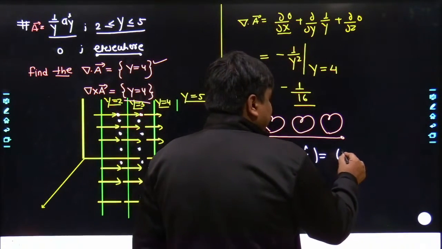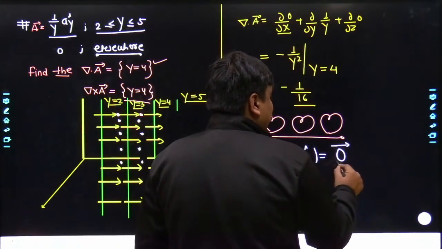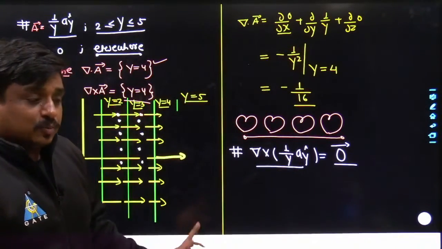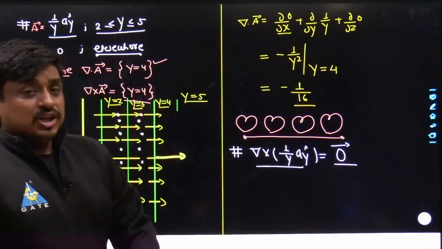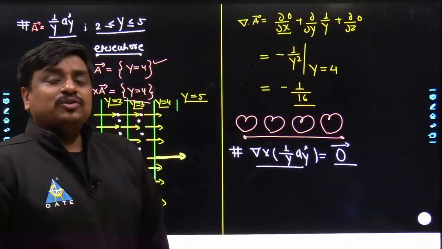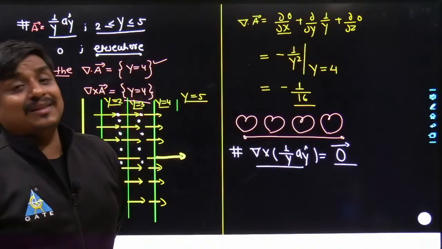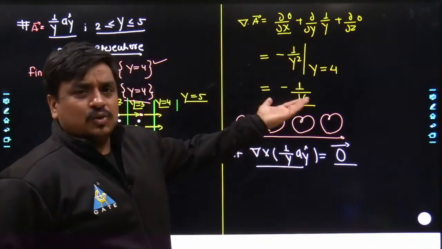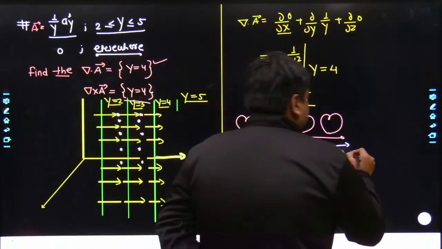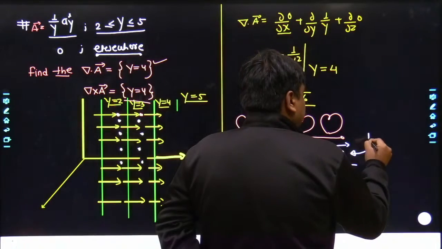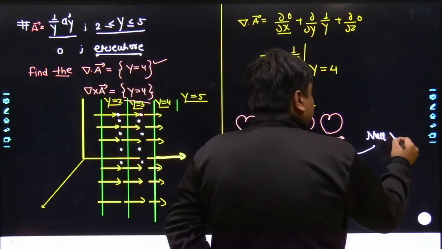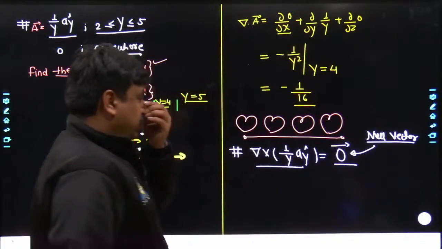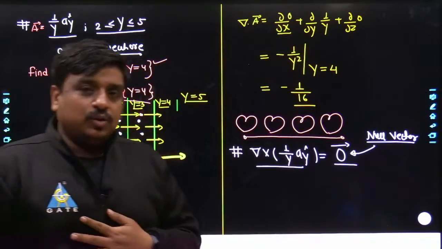Anyway, nobody should write this result as 0. It has to be the 0 vector, because I have seen many times that students make a mistake on this point. Once you say 0, that means you are talking about the magnitude being 0 in the scalar domain. And once you call it the null vector or 0 vector, that means the result is null, but yes, it is a sort of vector. Could you figure it out?